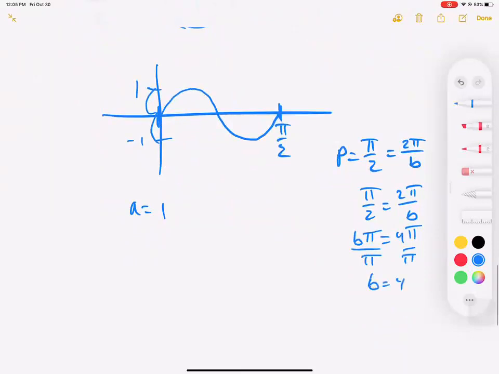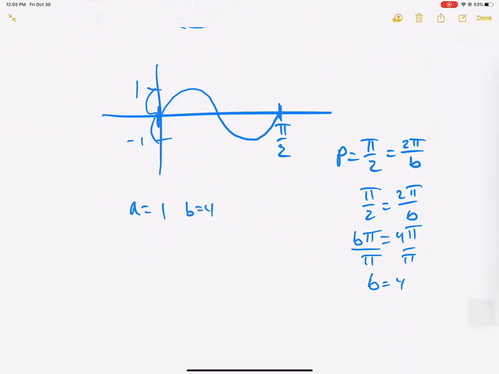It turns out my frequency is 4. Wait, what? How'd you do that? B is equal to 4. Again, this is straight algebra. I'm not thinking about anything special. I said my period is equal to 2 pi over b. That's the situation. That's what it is. How did I know it's pi over 2? That's where my graph stopped. I started at 0. I stopped at pi over 2. That's my period value. We can cross multiply to get the b on top because I need the b on the numerator. Get rid of the pi's. And we're left with the number 4.